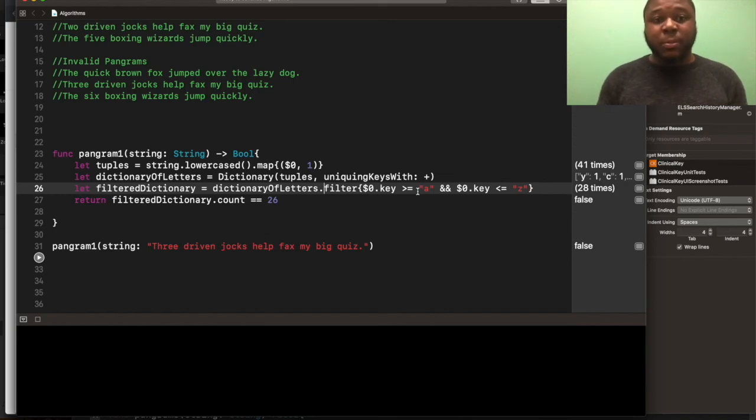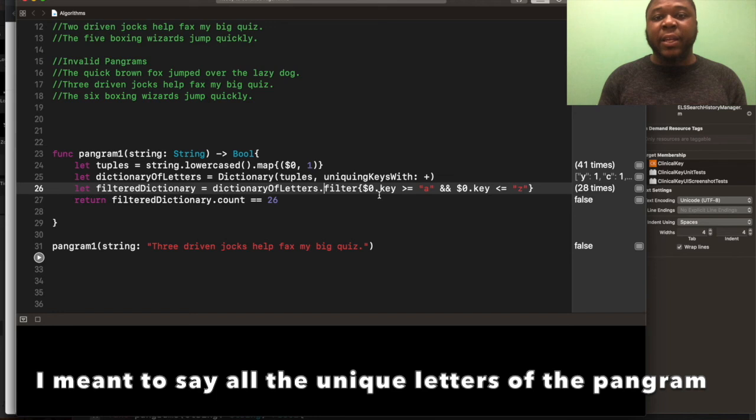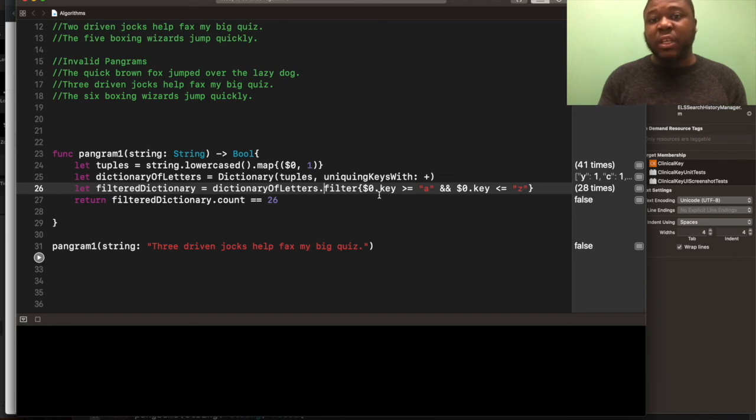Okay, so upon doing that, we check the filter dictionary count and see if it's equal to 26. And if it's equal to 26, then we have a valid pangram. So the dictionary has all the letters of the pangram inside of it, and it checks the count to see if, after it filters out all the spaces and characters outside of the alphabet, it has 26 keys. If it has 26 keys, then it's a valid pangram.